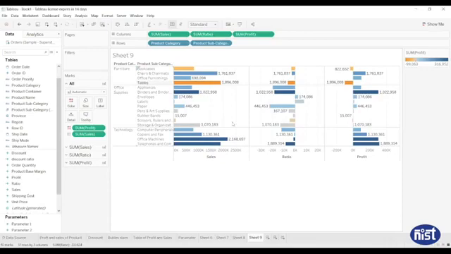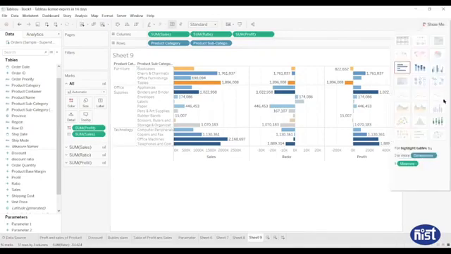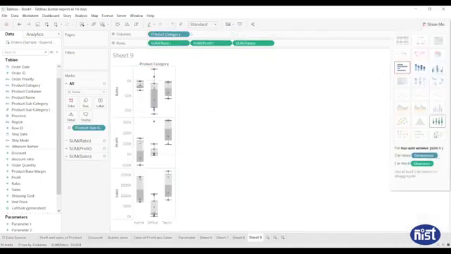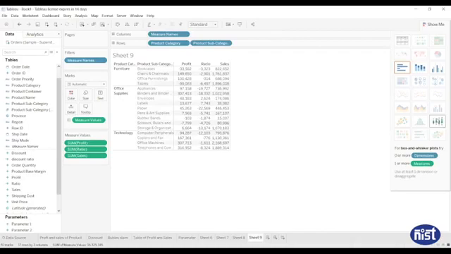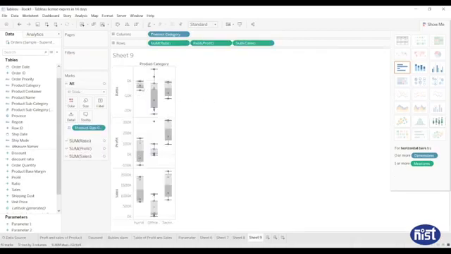Different parts, like you can prepare a box plot. You can prepare this one, or you can prepare that. You can prepare a box plot also. In a box plot, you know this is the median, this is the minimum value, maximum value. So you can analyze the box plot also.